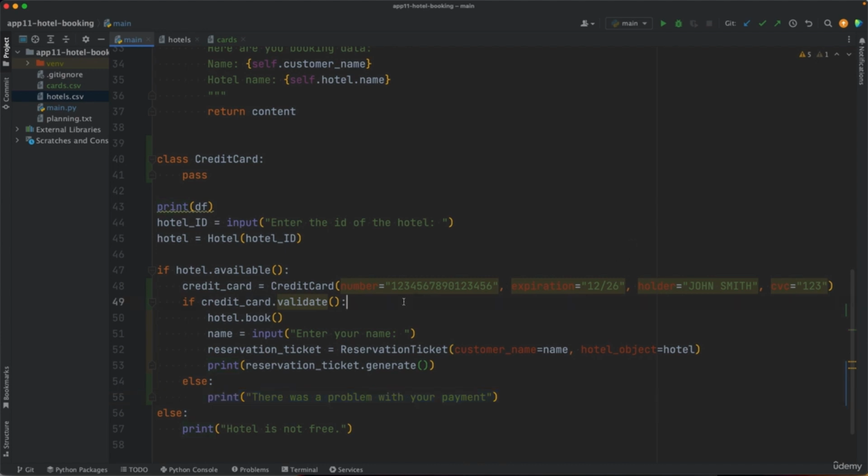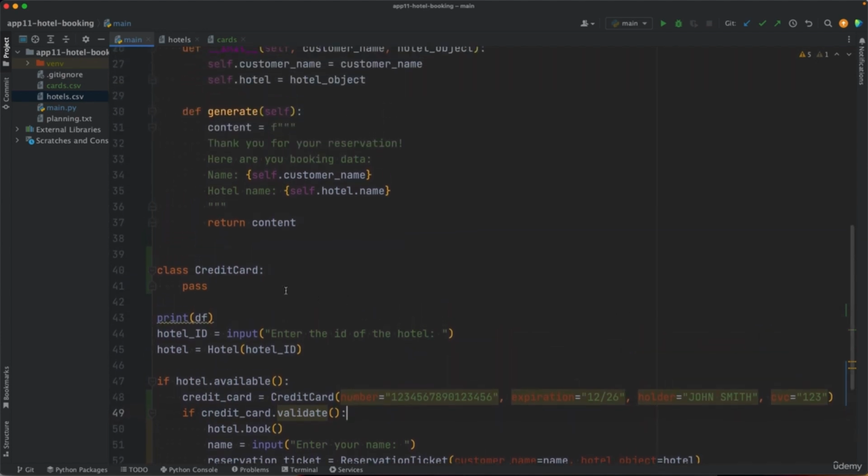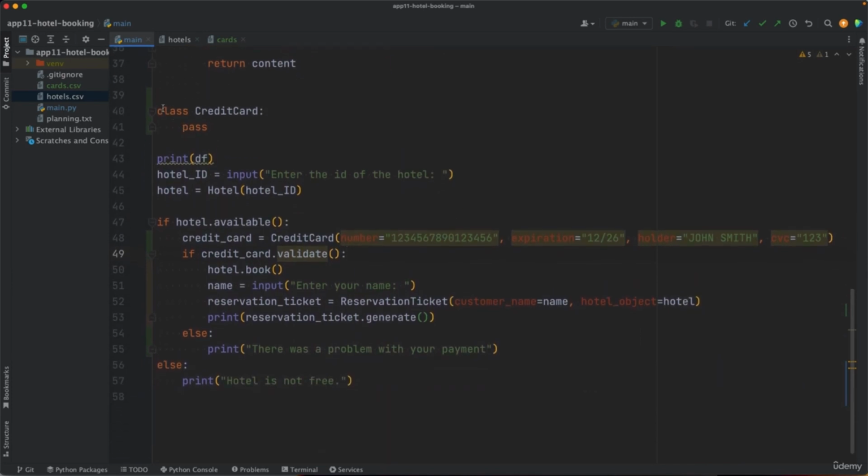So with that, we can go up to the credit card class here, and we start to add methods to this credit card class. The first method is underscore underscore init underscore underscore self. Now the big question always is, what parameters should init take?